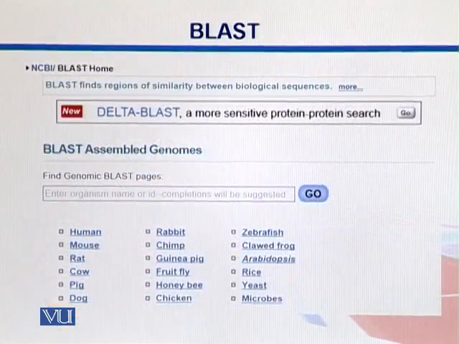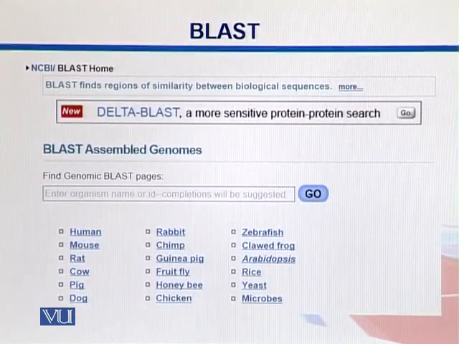So here is the BLAST page. Basically it is there on the NCBI web page, which is the largest repository as far as biological data are concerned. You can find some descriptions over there. You can go to the NCBI website, and there is a link, NCBI BLAST. You can click it, and then it will lead you to this page. So here you can study different aspects of this software and different facilities you can enjoy.